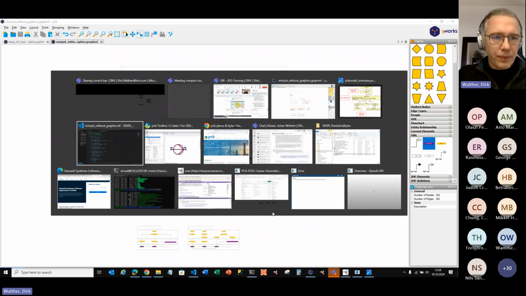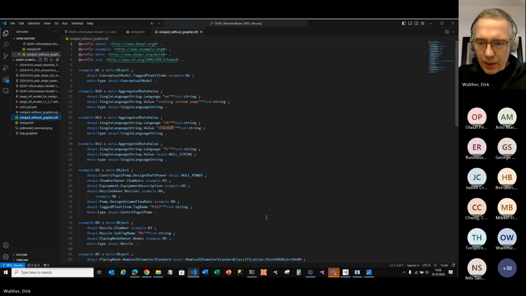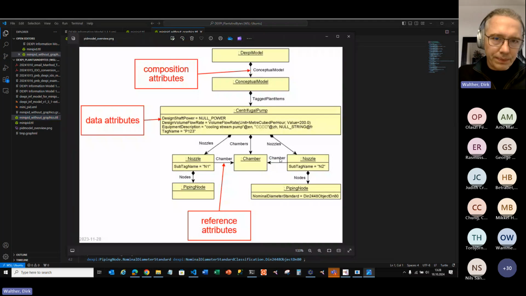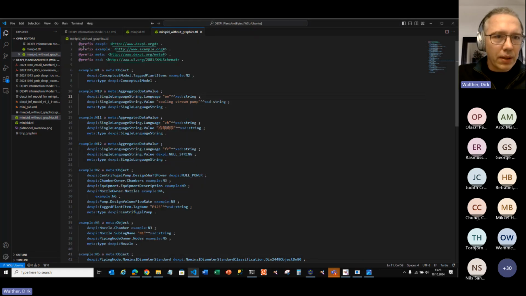So now we're talking about this model, and we saw that what we see here graphically represented actually exists in form of data as an RDF file. So RDF stands for Resource Description Framework, and an RDF graph consists of a number of triples. And these triples can be represented in different ways. And here we see one way of representation, and this is called the turtle format. So it looks like this.